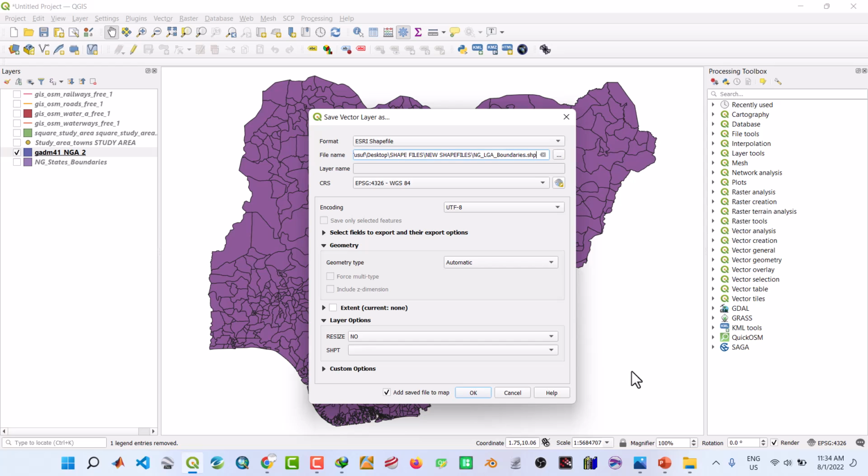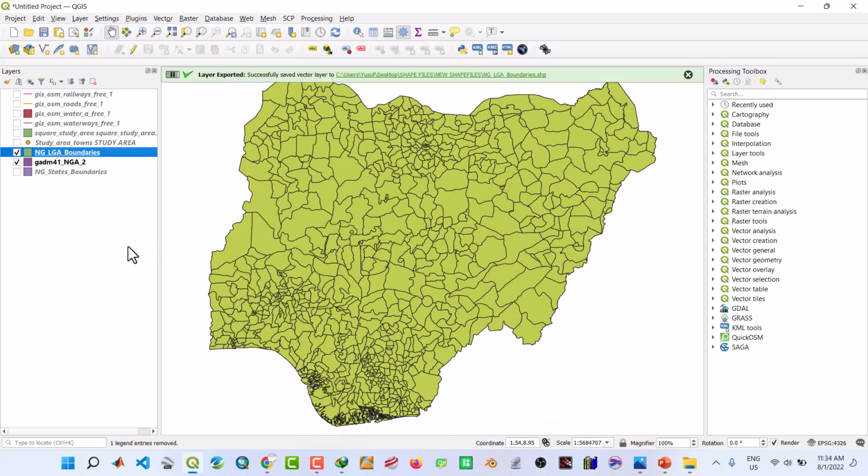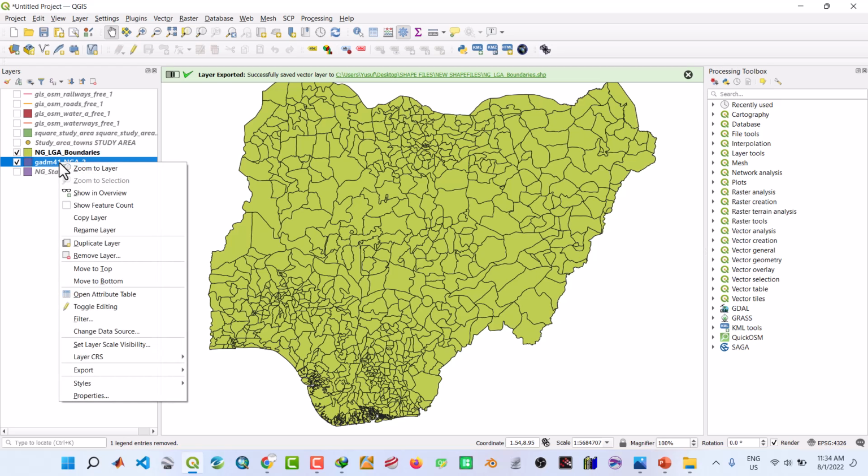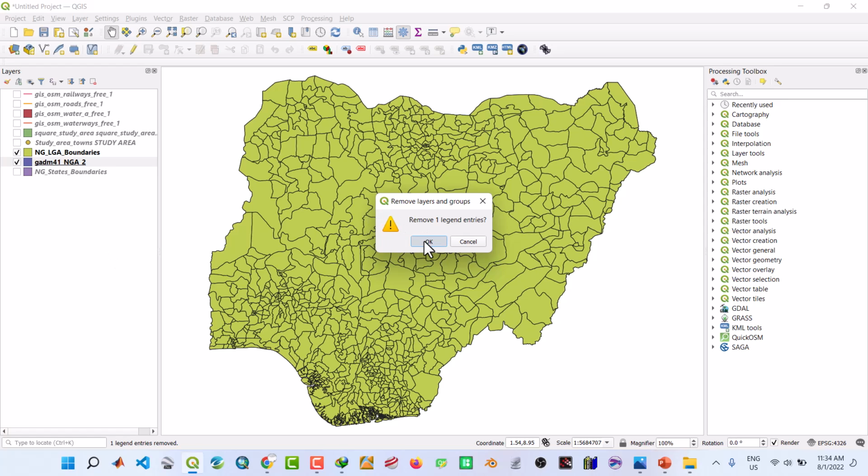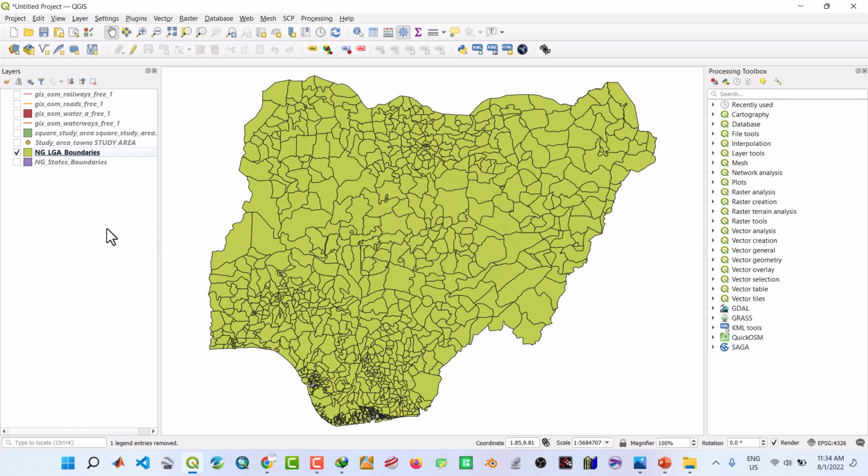Then OK, click save, then OK. Now we have it. And now on this, we remove it, remove layer.